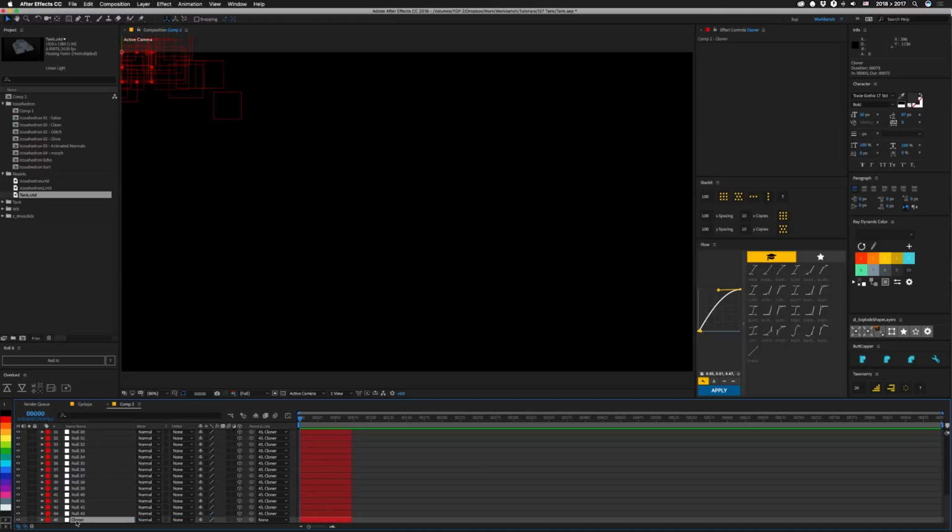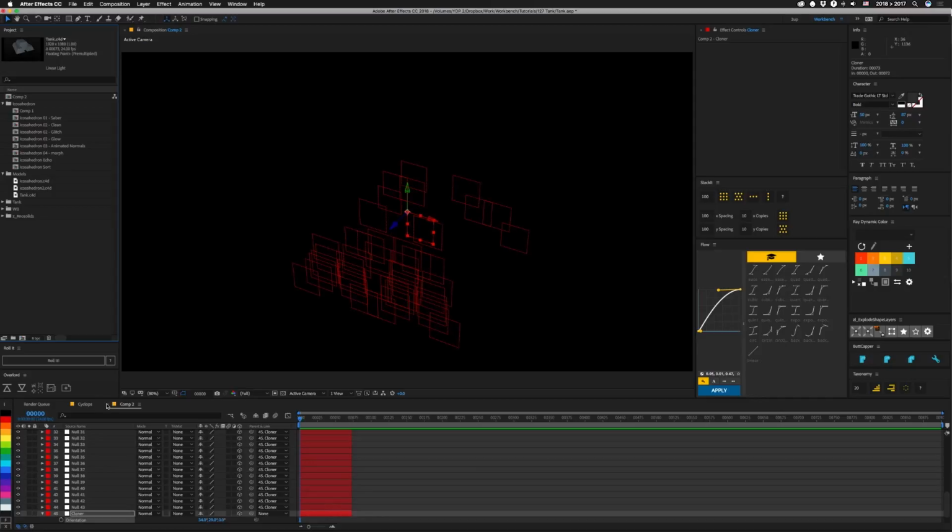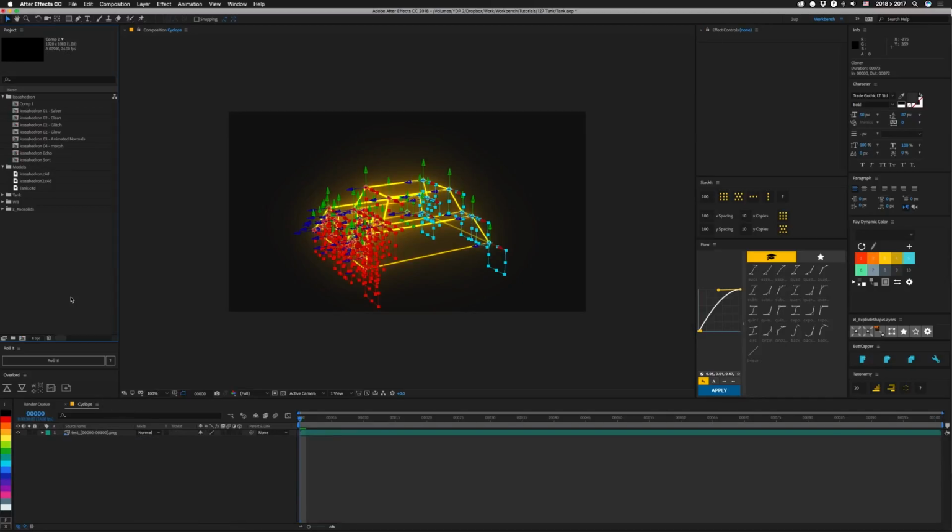Then I'm going to click our cloner. I'm going to hit P. I'm going to set it to the center of our comp, which is 960/540. And then you can see it's a little bit more tank-like. If I actually rotate this thing around, you can kind of see how it would lay out. So those nulls are in the top of every one of our comps. We don't need any other copies of that right now, so let's dump these out.